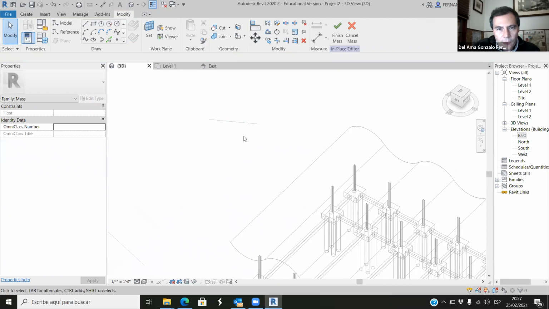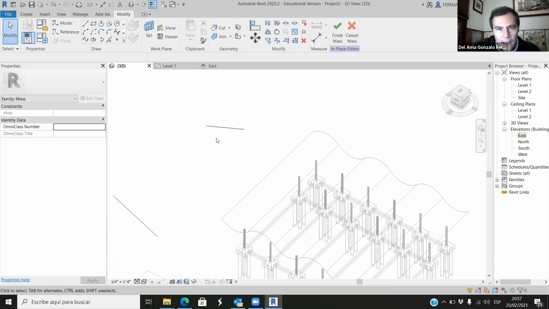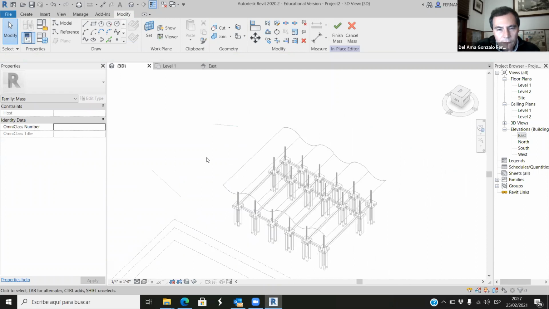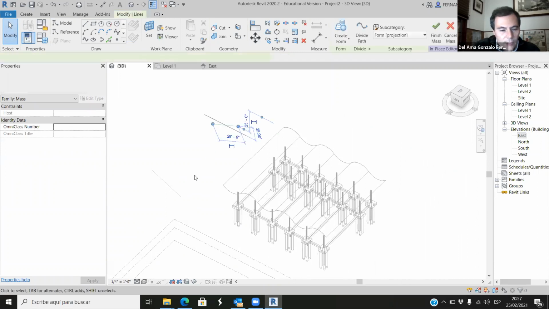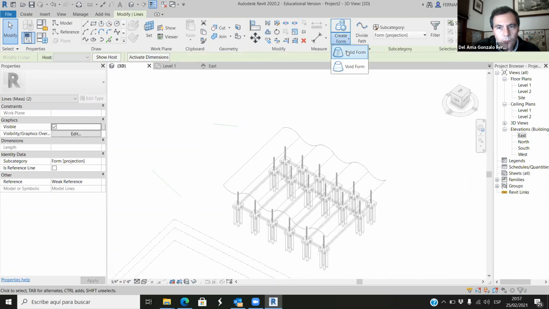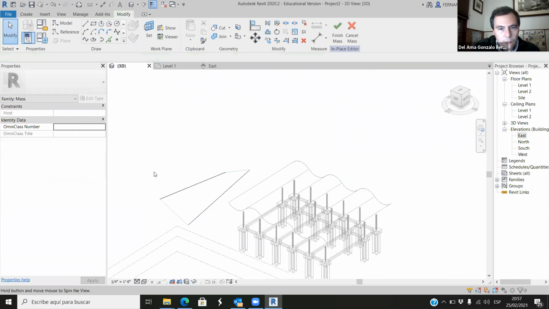But look at this, the lines can be either black or green. So I don't know if it's an issue. Now we select this one and we select that one. We create form. And there you go.